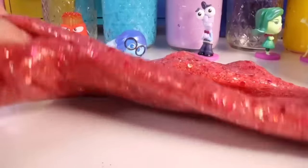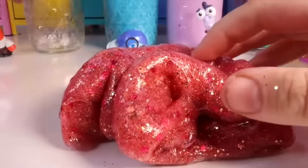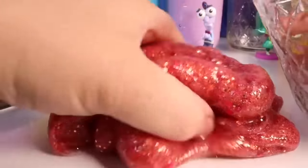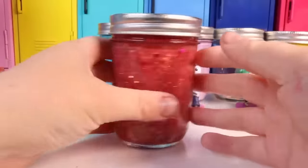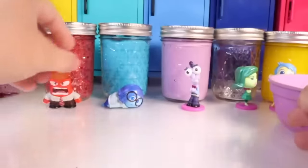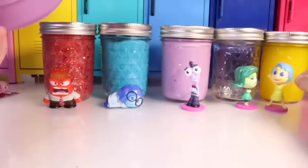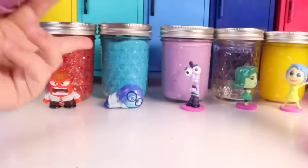We only have one more slime to make the five core emotions into slime. And then Riley will have a good time at summer camp. Placing it into our glass container. Perfect for anger. That's beautiful. We've got one left for disgust. So we've made a scented slime that will turn clear over a few days. We've made a glossy slime, a cloud slime, and a fire slime.